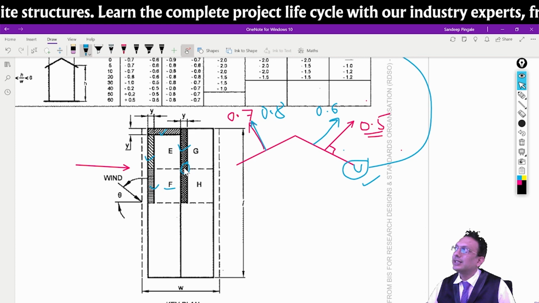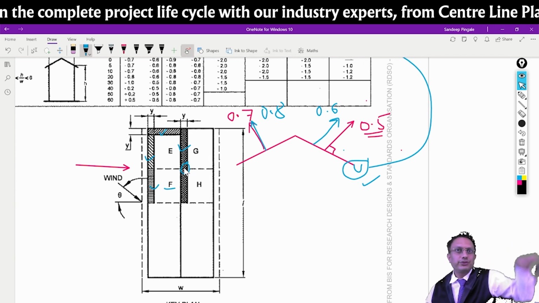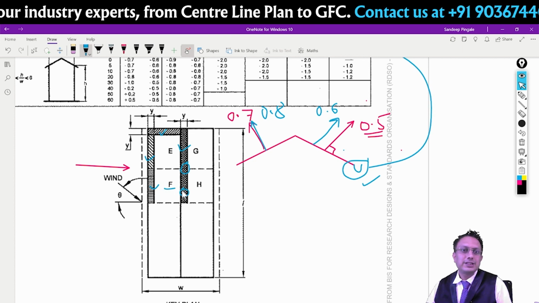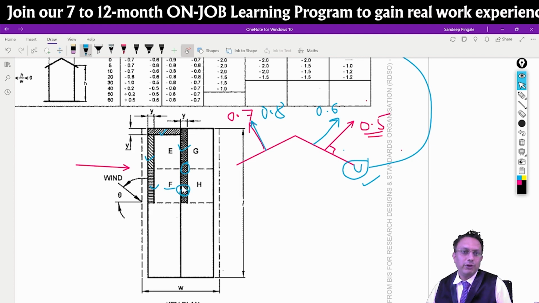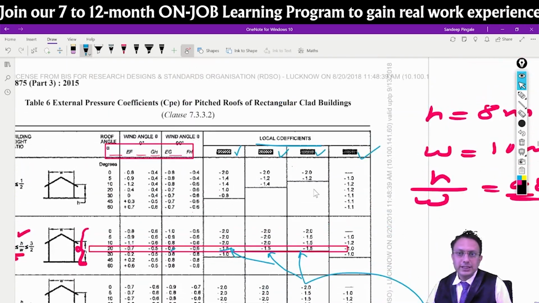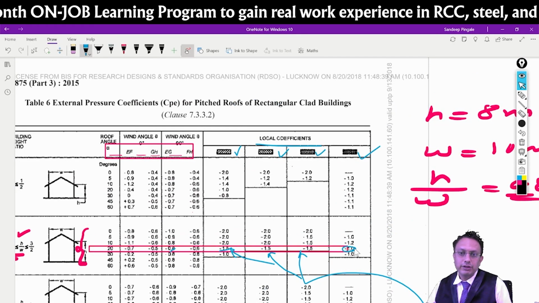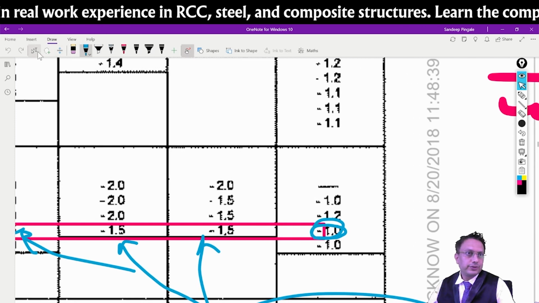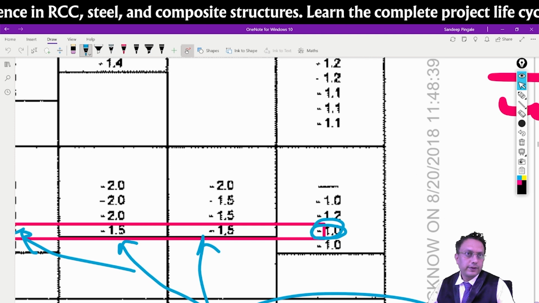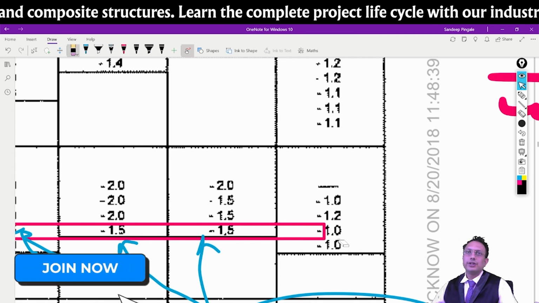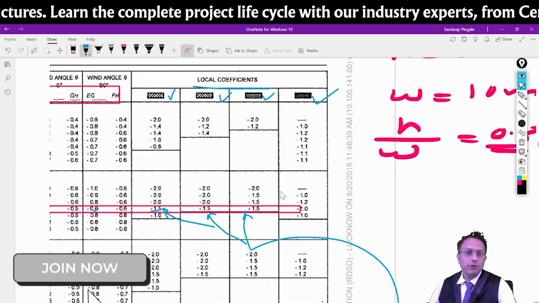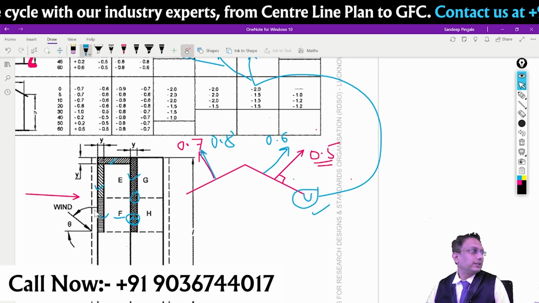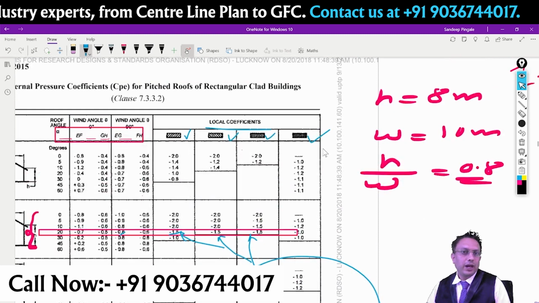So if something like coming here, I hope that you have gone to see certain sheds very next to this building. You will see that on the roof there is some opening and certain things are rotating. Have you observed it? Yes. So for localized connection, nut bolt design and all, what kind of connection and what kind of force you will be using? So this force is this one. How much is it? Sorry, 1.0, minus 1.0. This is minus 1.0. So that kind of localized forces you will be designing this area. Like that, if there are certain gutters or other areas, panel members, connections, you will take the localized coefficient.